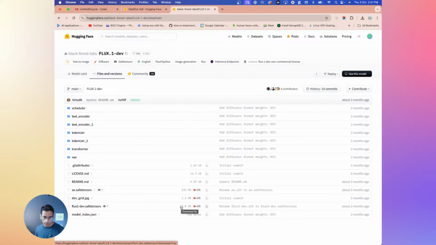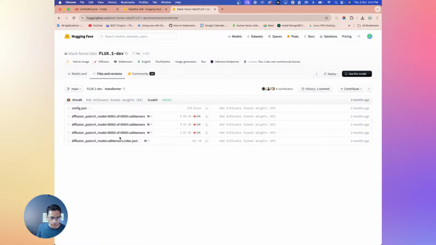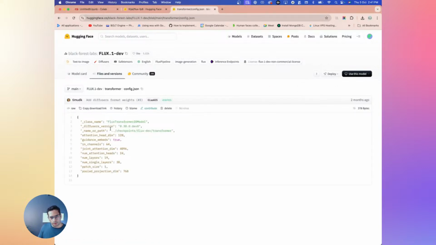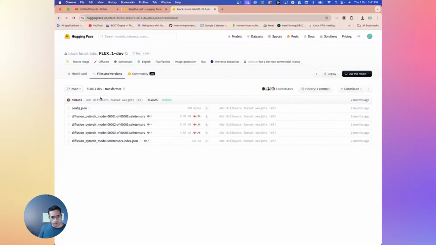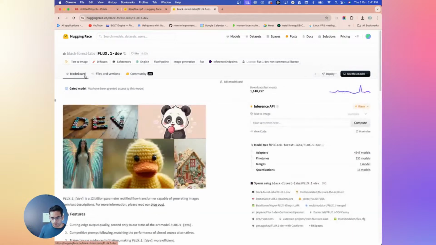That's a big one. And if I see it's broken down somewhere, like if I go to transformer, see, this is what I was talking about. Basically this is the transformer, that if you can just modify the transformer somehow, then you're good per se, right?